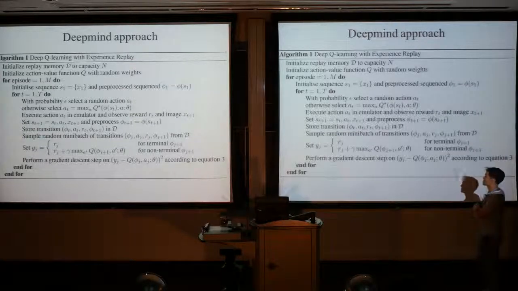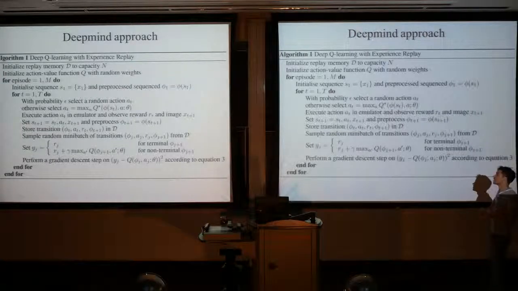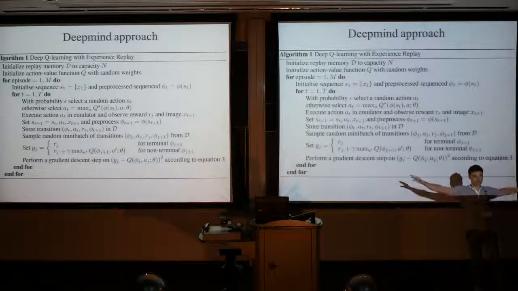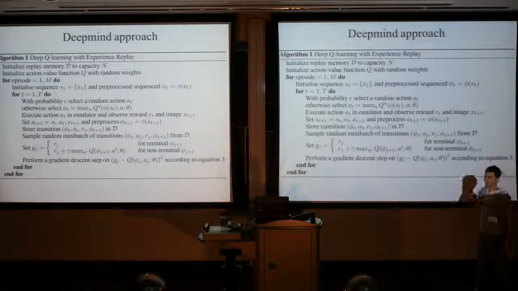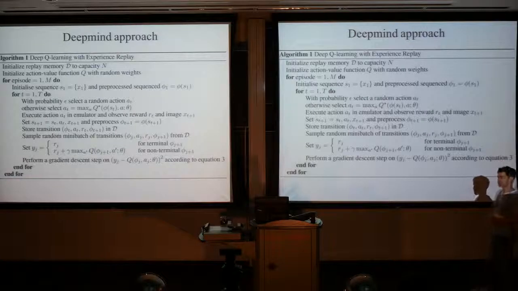These guys chose to use one of the simplest strategies in the world, which is epsilon greedy. I don't necessarily recommend it. I would rather recommend you do Bayesian optimization as an exploration strategy. But the idea of epsilon greedy is that with probability epsilon, you explore. You pick any action. And with probability 1 minus epsilon, you maximize the Q. You choose the action that maximizes your current estimate of the Q function.